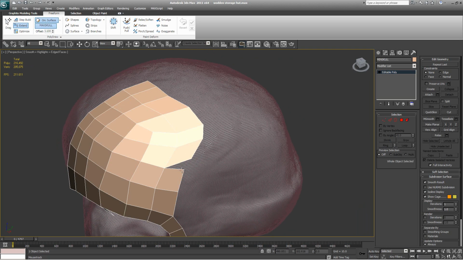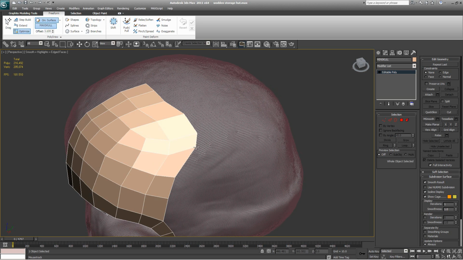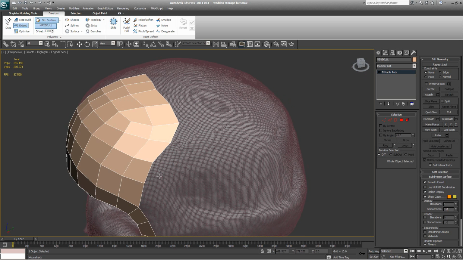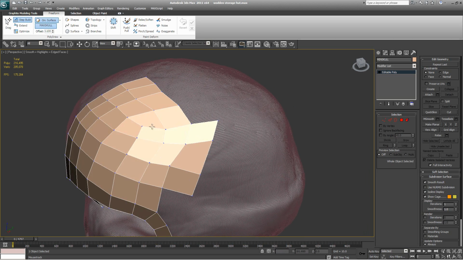If you see this kind of cut in your topology, you can fix it by going into optimize and pressing Shift, clicking on the vertex and snapping it to the closer one, and then you can reposition other vertices as needed. And if your model needs 2 polygons instead of 1 over here, you can always fix it by, for instance, having this big polygon. You can always fix it by doing this.